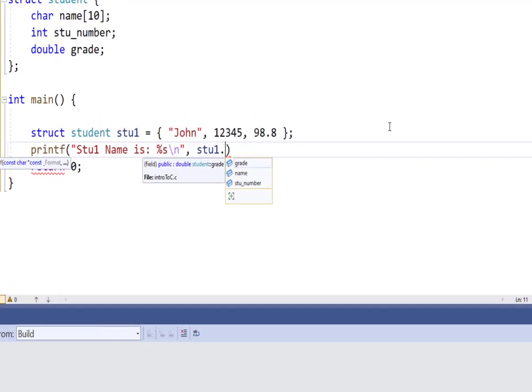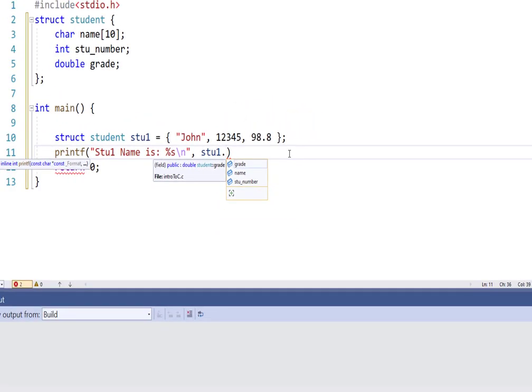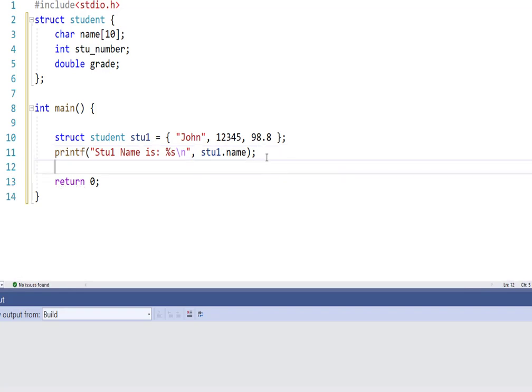Now, if you look at the bottom after we type in the dot, because Visual Studio is very intelligent, it gives us the three data members in our student structure. Right when we type in the dot, we have grade, name, and stu number. That's how we know that we are accessing the proper data members in our structure. So we want name, and let us access the student number.